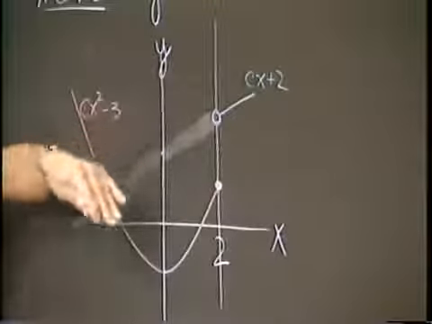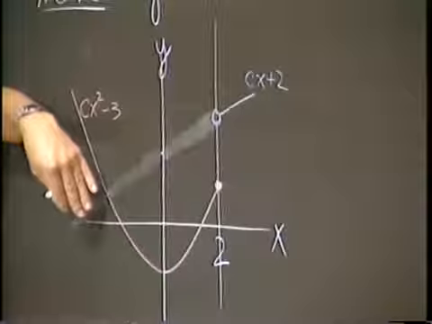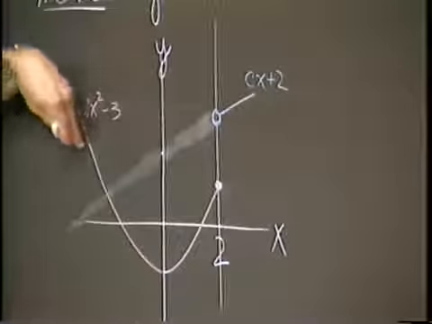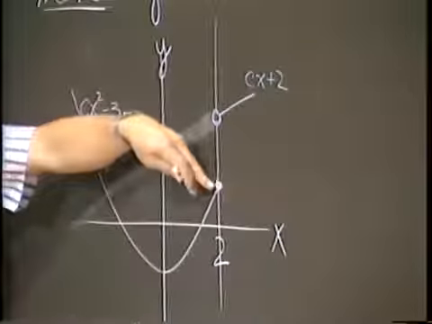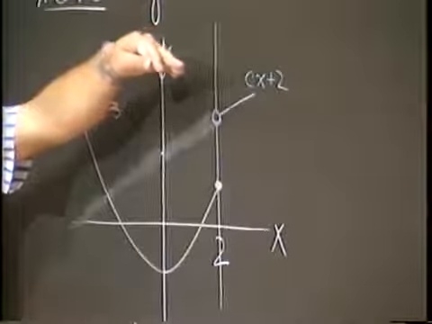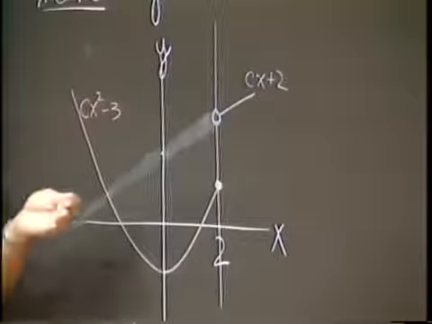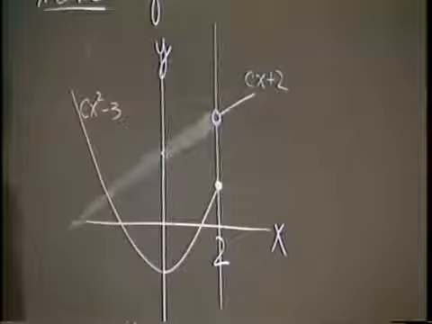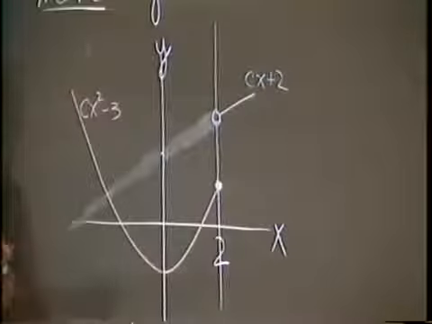Okay, I should have chopped off the left-hand part because that's not a part of f's definition. So here's your function f. It comes in like a parabola into 2 from the left and leaves like a straight line from the right. Now, to make the thing continuous, obviously what do we have to do? In so many words, make them meet.